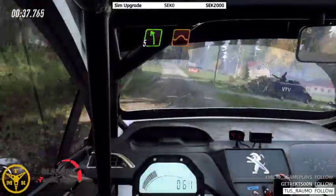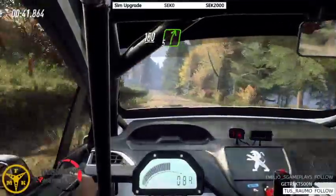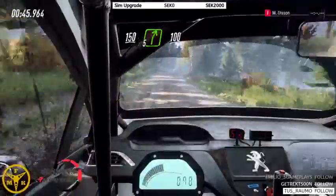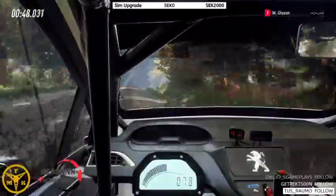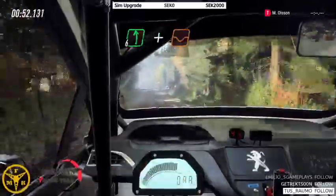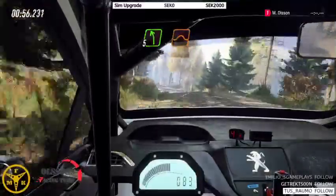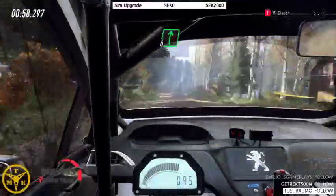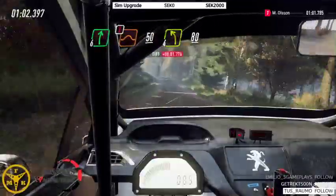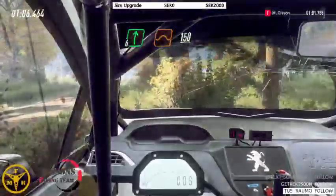5 left over jump. 150, 5 right long over crest, 100 over bumps. Crest and 6 left long of a crest, a dip, tightens, 5 left of a jump, 100 of a crest, flat right of a crest, jump into caution, 50, 4 left of a crest, 80, flat right of a jump, 150.